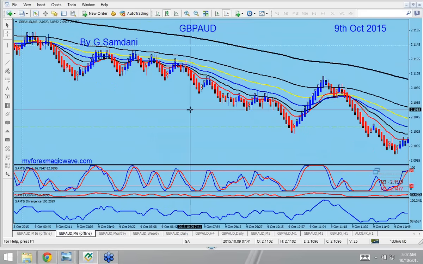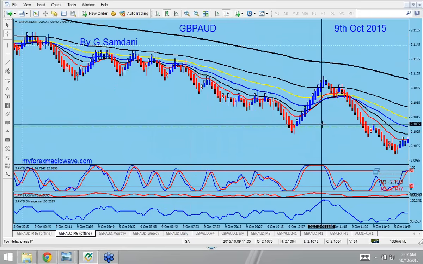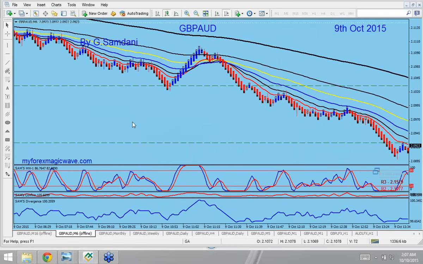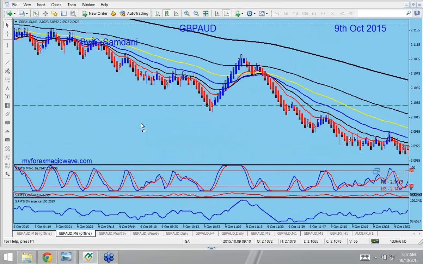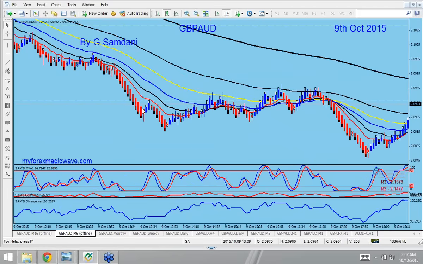Right here is Frankfurt open. This is 1 hour into London, and then you can see what happened. London open, that's where the volume comes in, okay? So from there, again, this one is the entry, this one is the entry, this one is, it keeps dropping, this one. When it's going up, leave it alone, and when it starts coming down, you can take the entries. When it's too far from this black line, rather not take it.